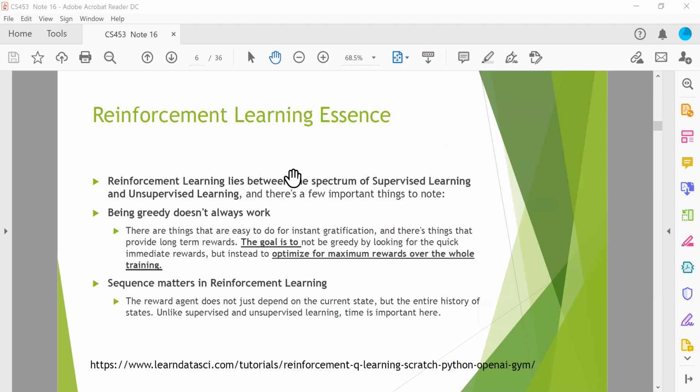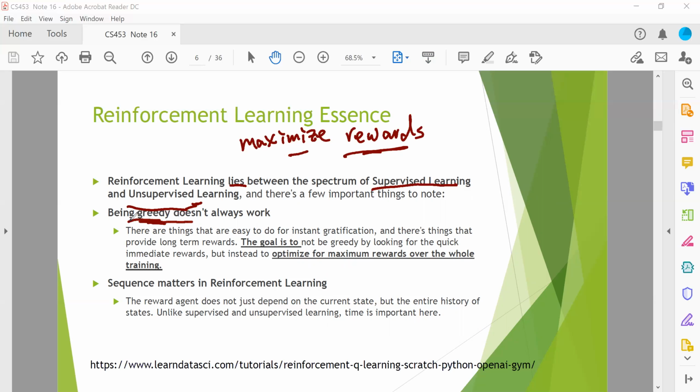In reinforcement learning, it lies between supervised learning and unsupervised learning. We try to maximize rewards, but be careful: being too greedy doesn't always work because it may lead to overfitting, so that's not good.